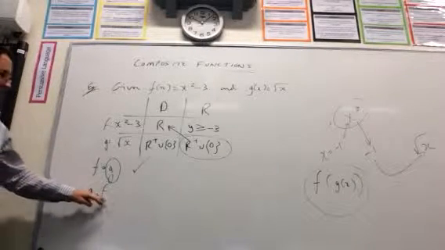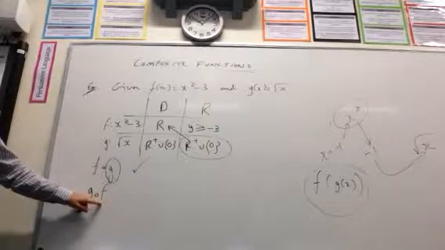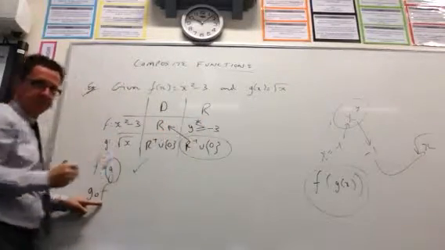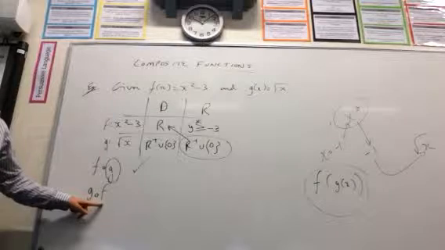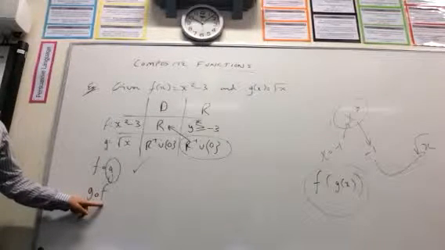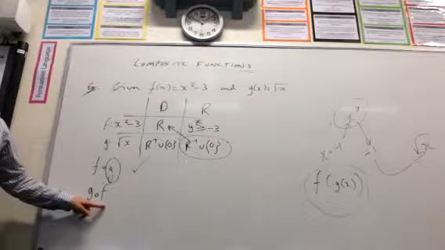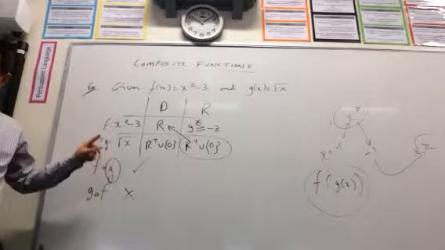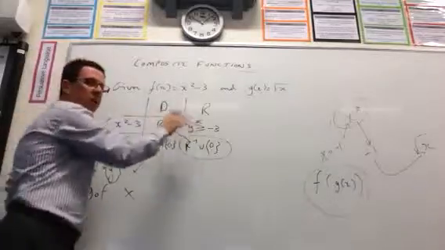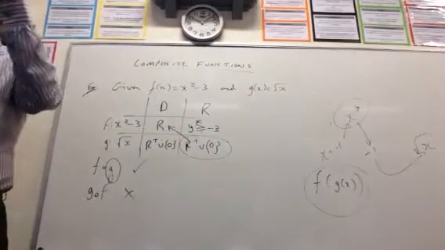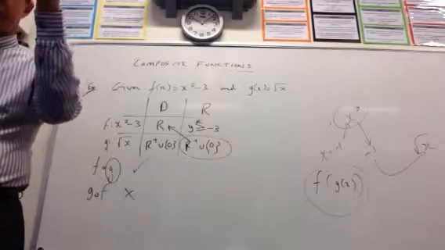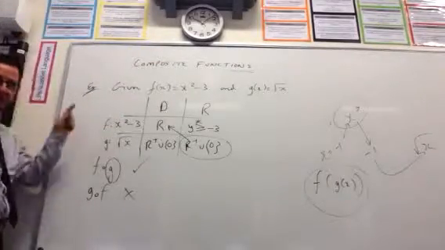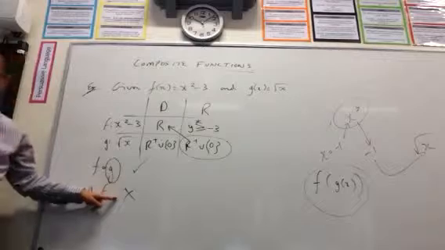Gof. Does the range of f, that's this, fit in there? No. What causes the problems? -3, -2, -1. So, cross. You can draw a little number line if you struggle to see that. When it says subset, it means part of it or equal to. It doesn't have to fill the whole thing, but it has to fit in. So that one doesn't exist.